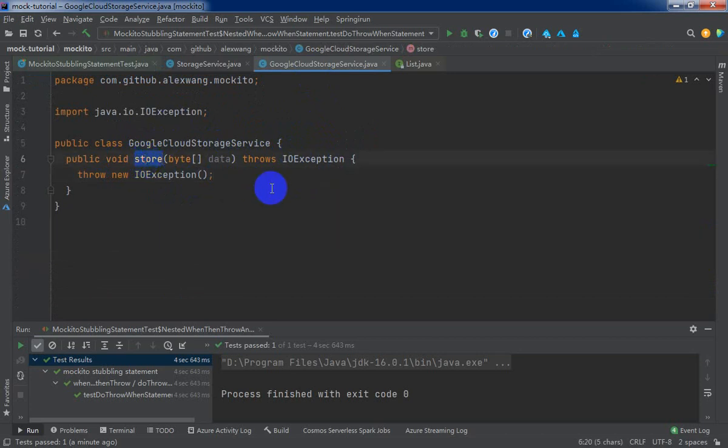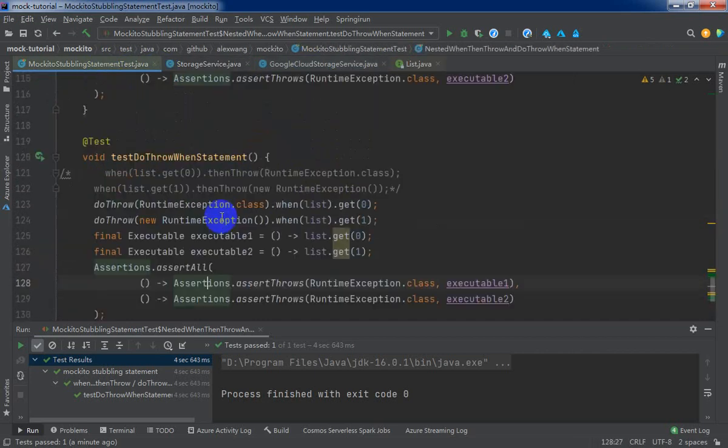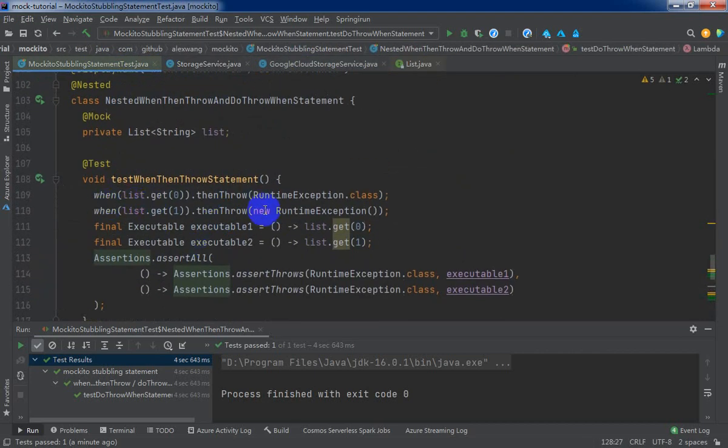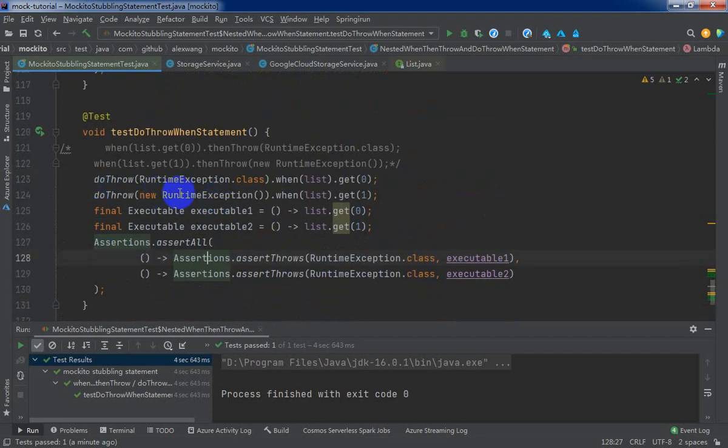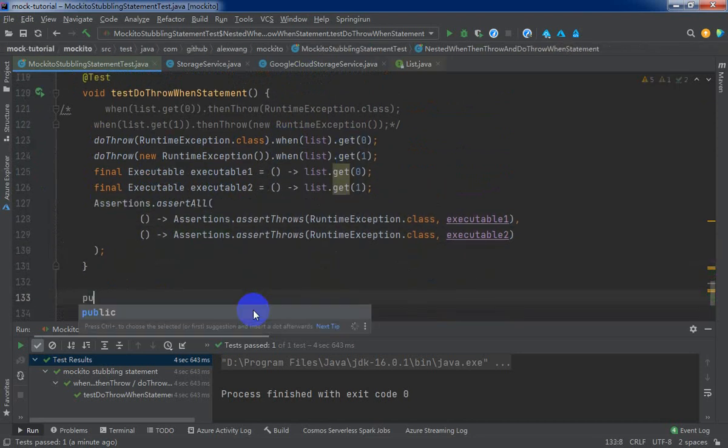This method is a void type, so we could not perform the when-then-throw statement on a void method. We can only use the doThrow-when statement for void type methods. Let me demo to test the void method.